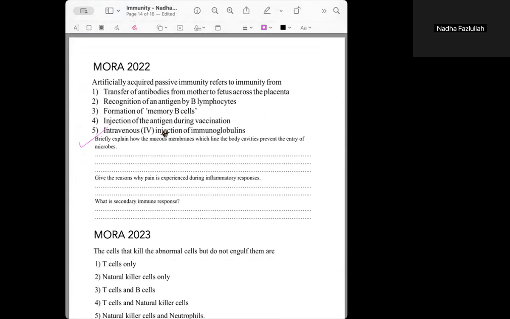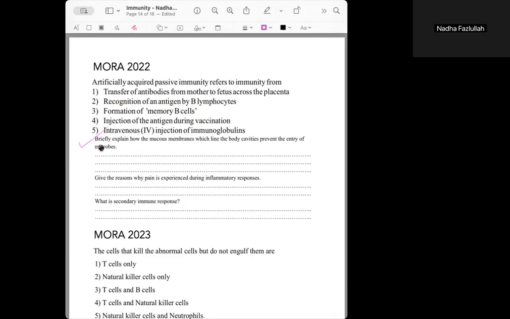So, how will the mucous membrane protect from the entry of microbes? They are talking about the mucous membrane, not mucus secretion. The mucous membrane lines the body cavities and provides a physical barrier to the entrance of many microbes. It can produce mucus, which traps the microbes and other particles. You can also talk about the respiratory tract, where ciliated epithelial cells sweep the mucus upwards, and along with that the trapped material is also sent out. So you can mention those three.